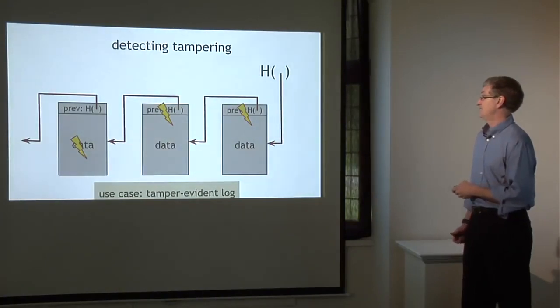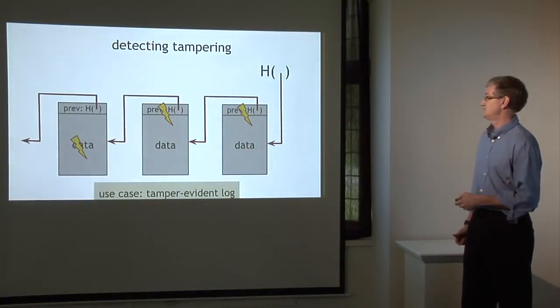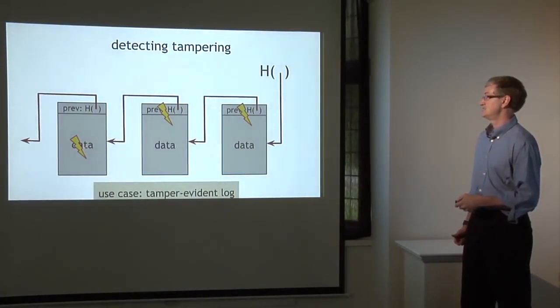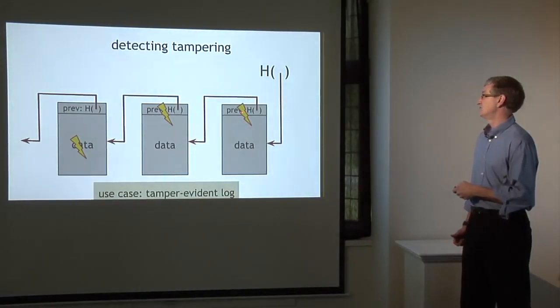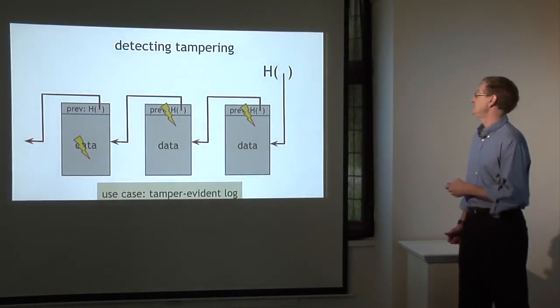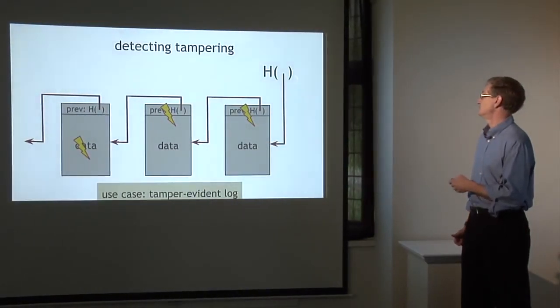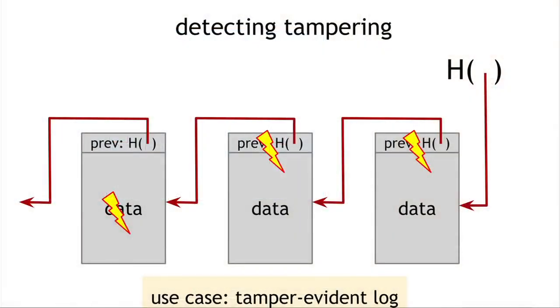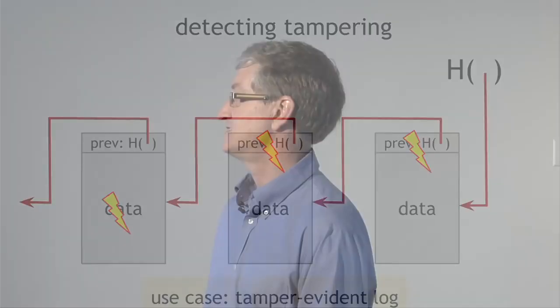This is the value that we remembered as being the head of the list. And so the upshot of this is that if the adversary wants to tamper with data anywhere in this entire chain, in order to keep the story consistent, he's going to have to tamper with hash pointers all the way back to the beginning, and he's ultimately going to run into a roadblock because he won't be able to tamper with the head of the list. What this means is that just by remembering this hash pointer, we've essentially remembered a kind of tamper-evident hash of the entire list all the way back to the beginning. And so we can build a blockchain like this containing as many blocks as we want, going back to some special block at the beginning of the list, which we might call the genesis block.